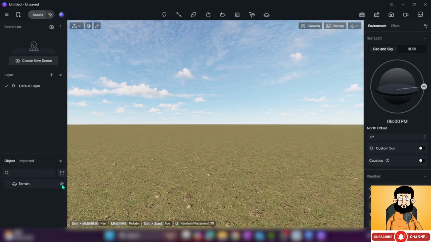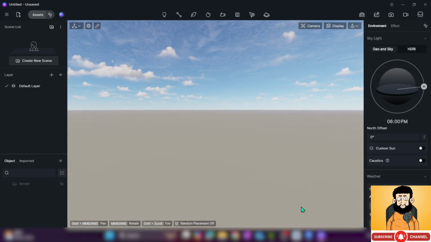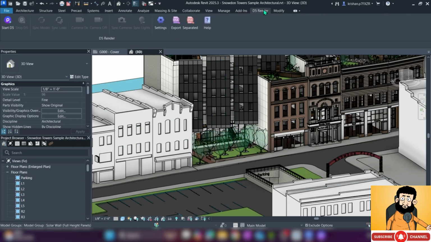Okay, and now I'm going to disable the terrain here. Now if I go to the D5 Render here, in SketchUp also you have the live sync option, but I exported it as a separate SketchUp file and then imported it to D5 Render. Similarly, you can do it in here as well, but I'm going to use the live sync button here.